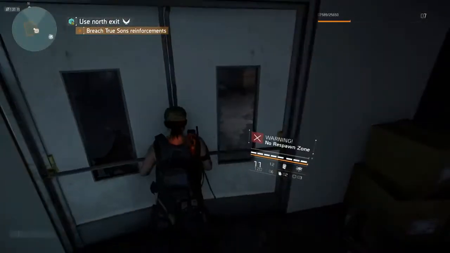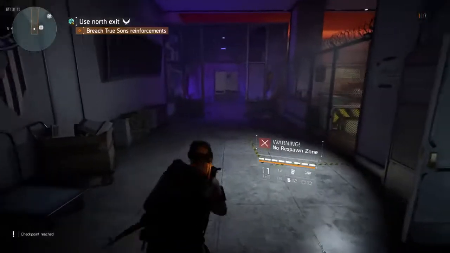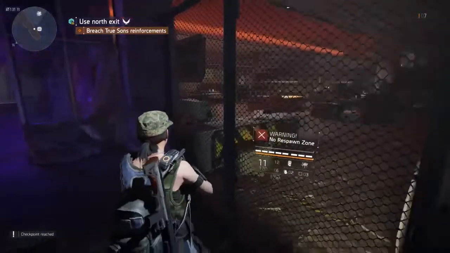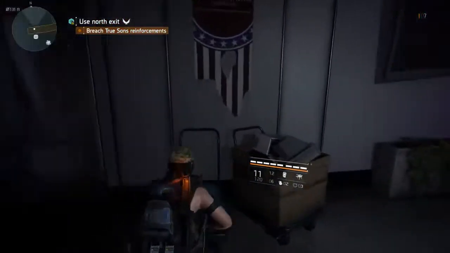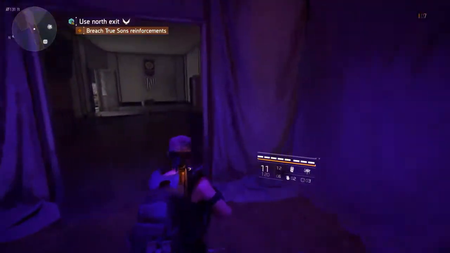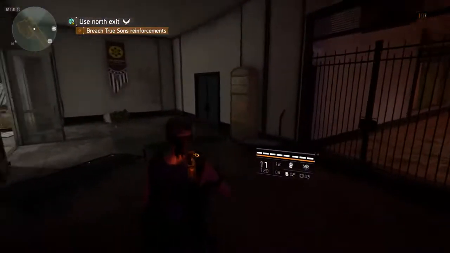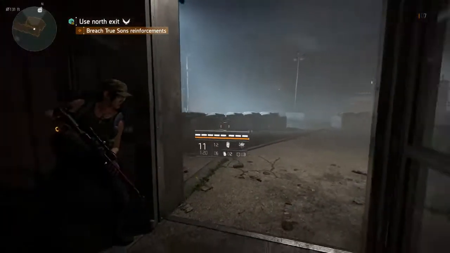So we're going to go into this room now. Also, by the way, the sun's on my screen. Okay, let's have a look around. Looking at the mini-map, can't see any reds, but that don't mean nothing. So we're going outside.